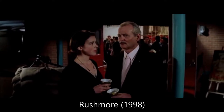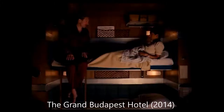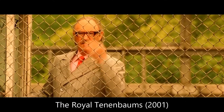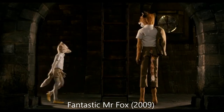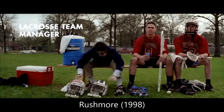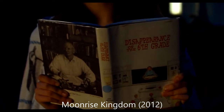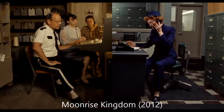Linking back to how the colour scheme creates the storybook aesthetic, Anderson manages to produce a familiar feeling reminiscent of old children's storybooks from our childhood. This presents the audience with an almost childlike, innocent view of the world. This is entirely intentional. Nearly all of his characters are incredibly immature and sometimes act like children in reaction to the incredibly deep adult themes of his movies. These are recurring themes that contrast the aesthetic sphere they inhabit. Interestingly, nearly all of the children in his films are incredibly sensible and mature for their age.